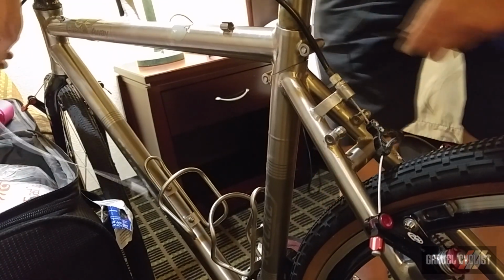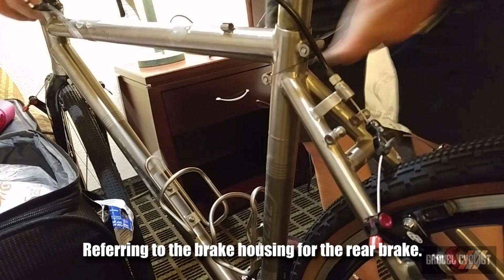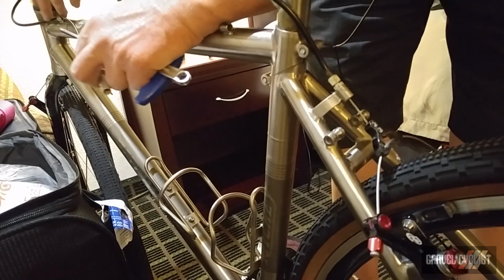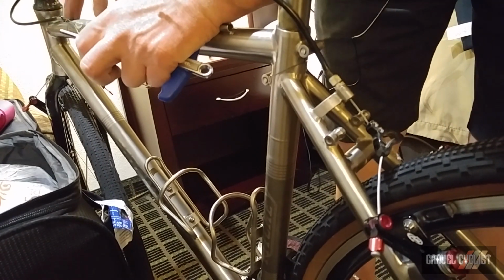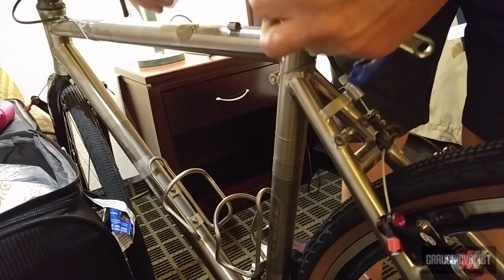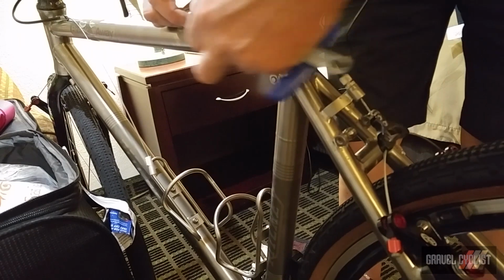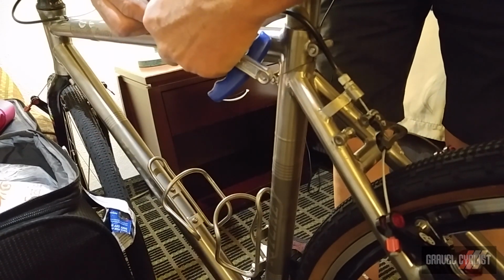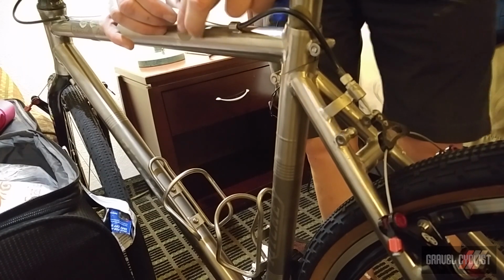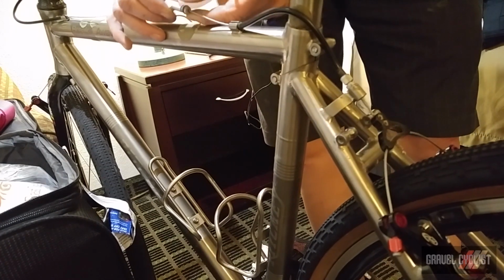Now I'll take the brake and run it into the guide on the frame. It's in place, hopefully you can see that. Might be a little bit far out of reach there in camera. Then I'll join the rear cable. Just pop the cable in its guide on the frame and thread the Ritchey brake connector together.